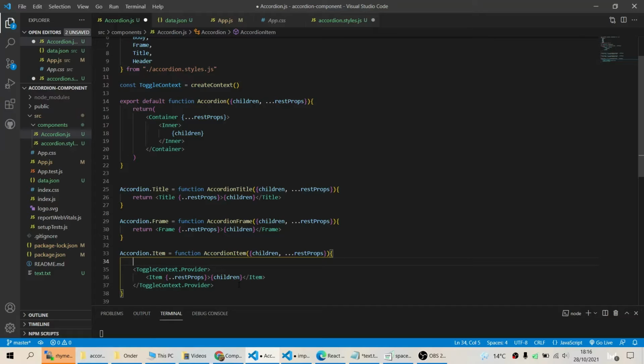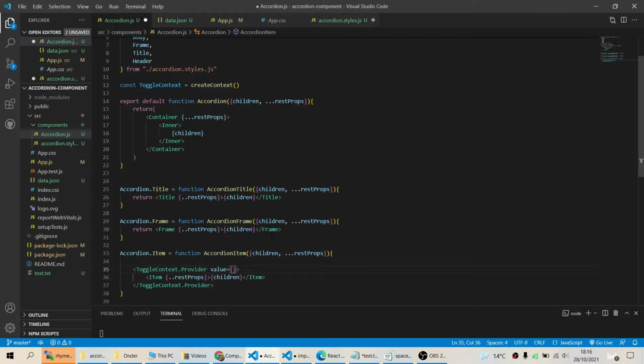We're being quite specific here. So our context provider needs a value, and that value is going to be a couple of pieces of state, which we will come to in just a second. So maybe we're just going to leave that empty for a while until we've set up the state.